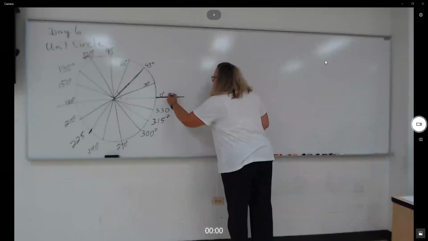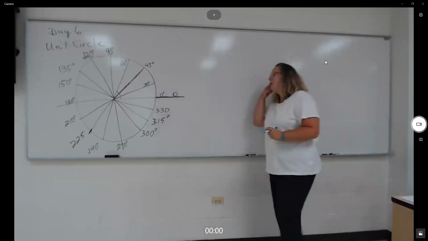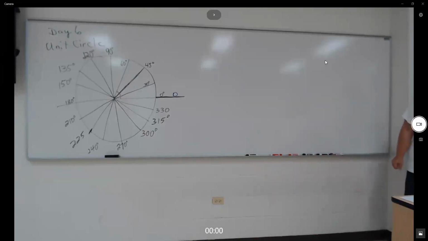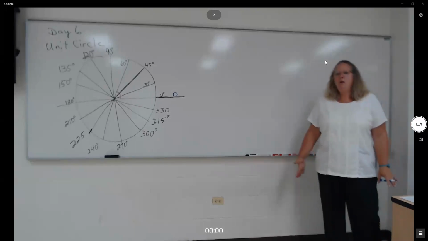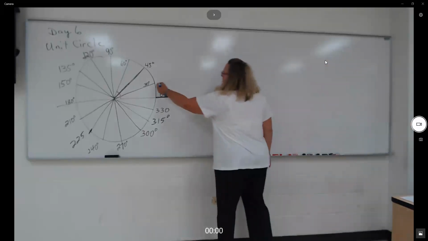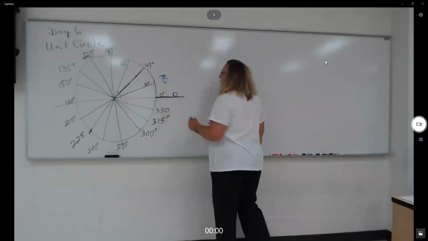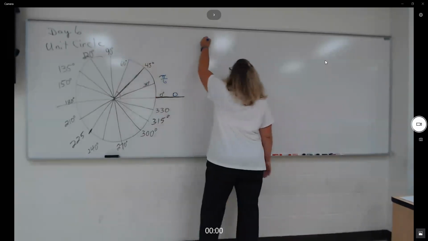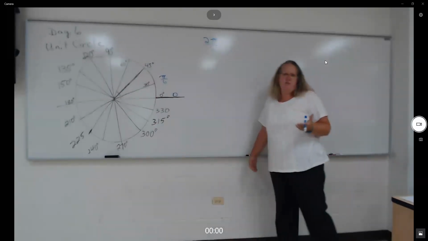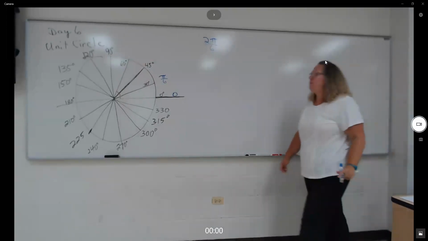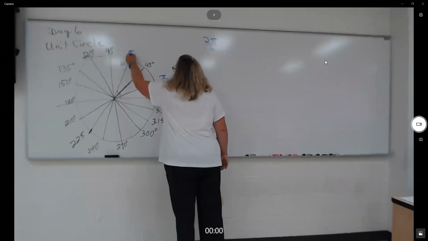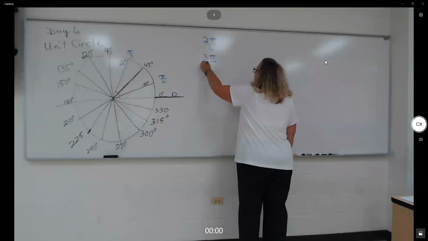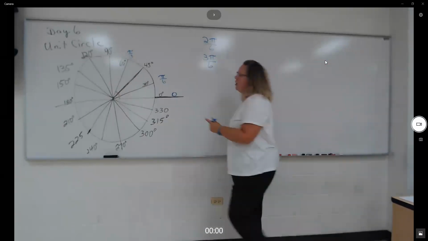Okay, so this is 0 radians. What's 30 degrees the same as, anyone know? You count by 1/6, but you put a pi with it. So this is 1/6, but it's pi over 6. Skip the 45. This is 2/6, put a pi with it, but that can reduce. So that reduces to pi over 3. Okay, so 1/6, 2/6, 3/6, but that reduces down to 1/2, so pi over 2.